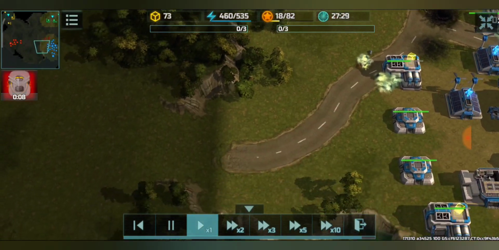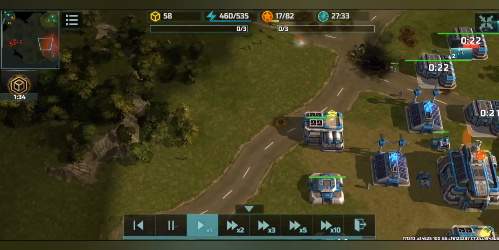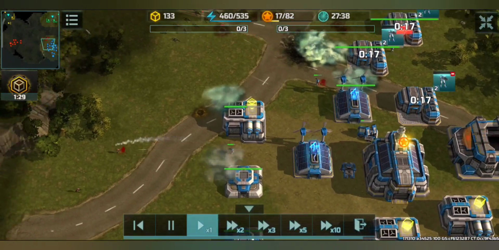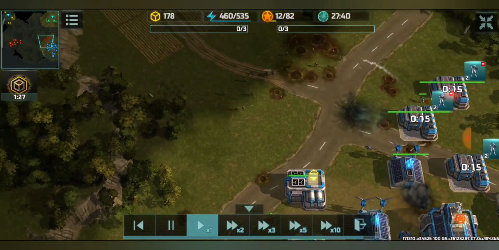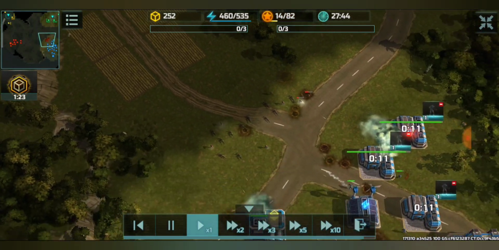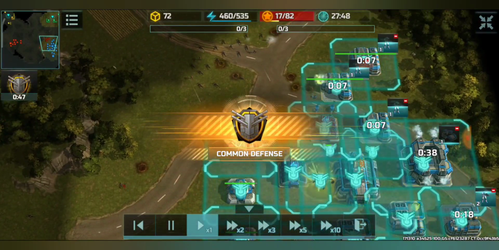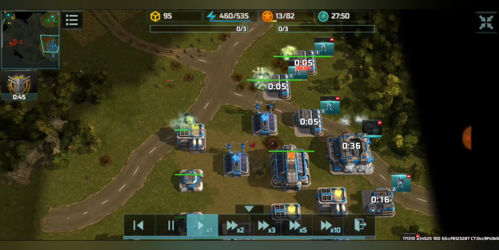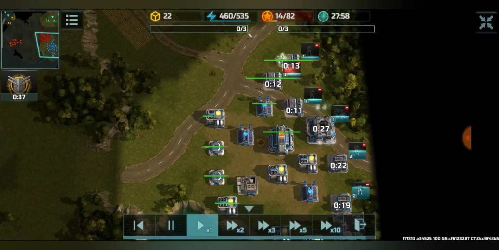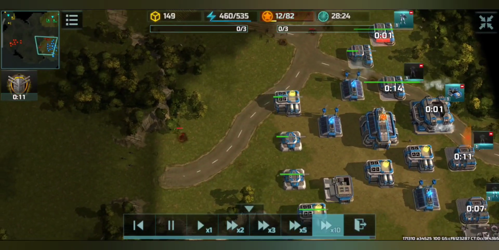Now I did not have any other way to expand my base because this place was risky and he occupied this place, which was my big mistake. I allowed him to take this space, which was the very wide space, and I just totally missed the opportunity. And from this moment on, I do not have any other way to counter his attacks. I'll just simply finish this video here.